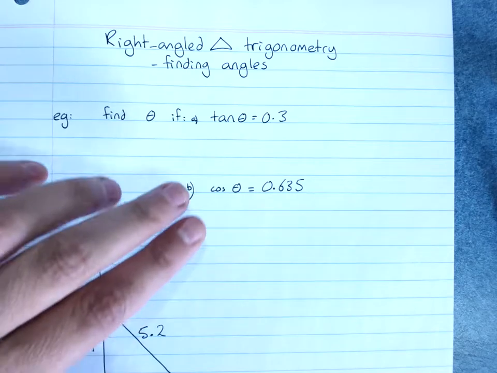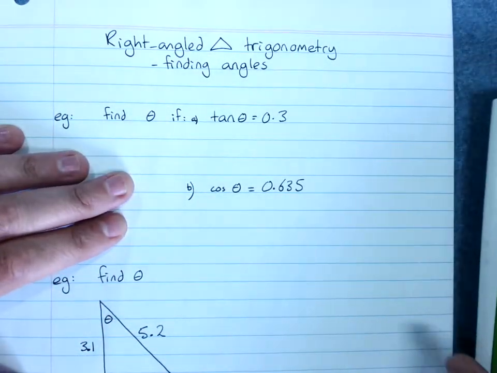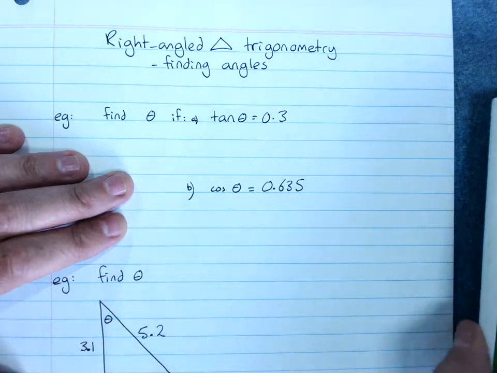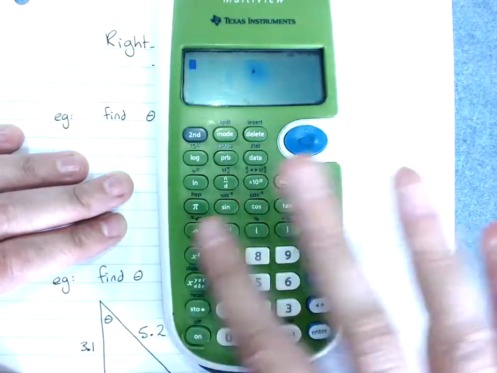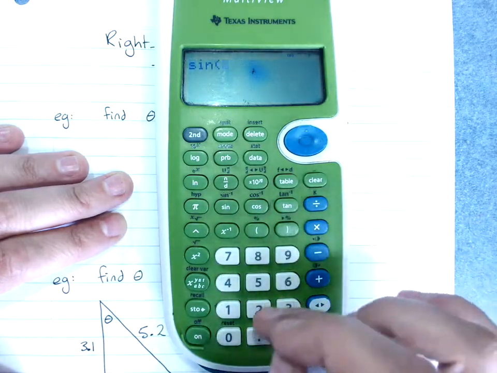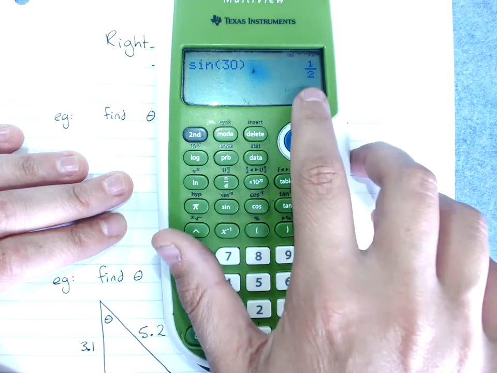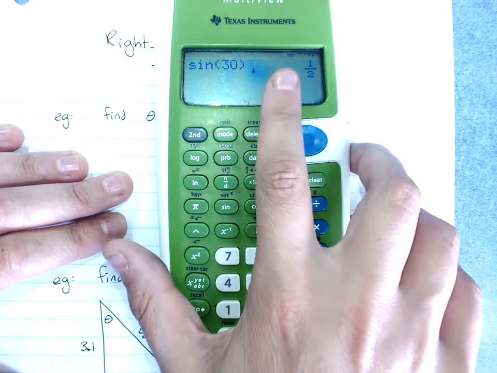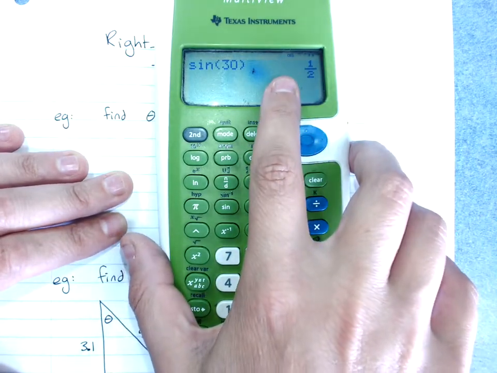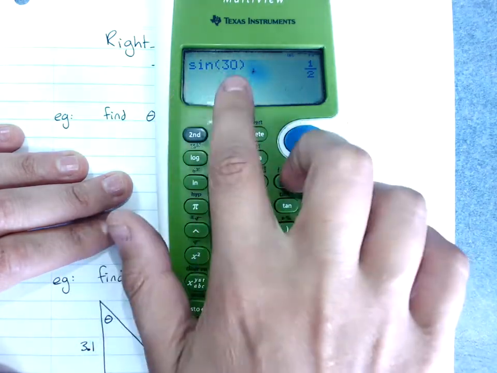You'll remember I said that you can always get sine, cos or tan of a ratio of an angle. So say we want sine of 30 degrees, we do sine 30. And that gets the ratio of 1/2, which says that opposite over hypotenuse will give us 1/2 for any right-angled triangle with 30 degrees.